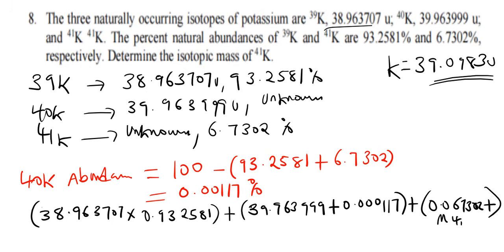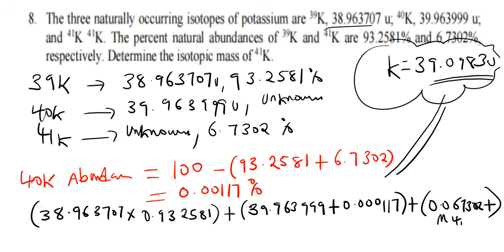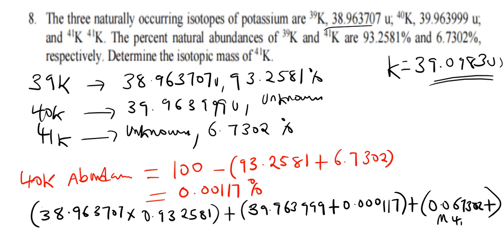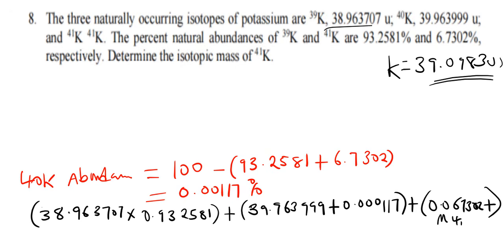Then what do we do? All this should give us that figure, because this is the total mass after we find the average. So it means it's an equation. We're supposed to solve everything and we equate it to that. So let's now solve. I'm going to write what we are getting. We're supposed to get 39.0983, just the way it is on the periodic table for potassium.